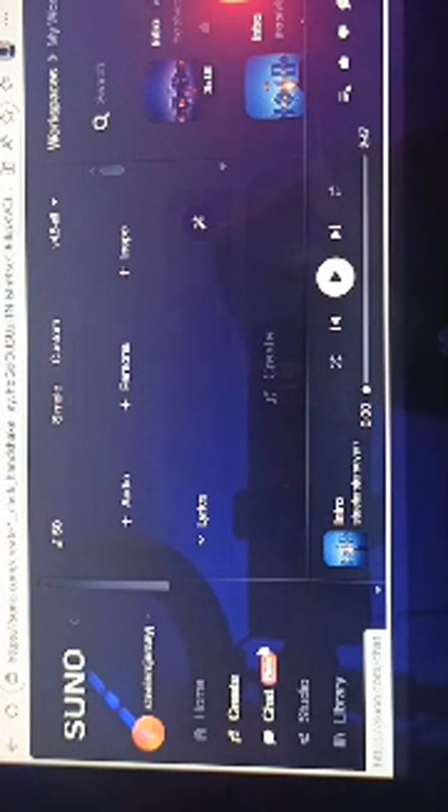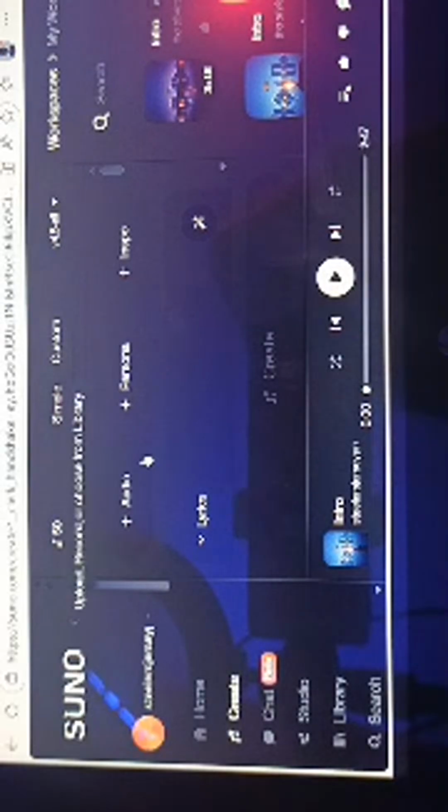You can do this with your smartphone, or you can also use your laptop, but I'm using my laptop right now. The next thing you are going to do, as you can see, you can decide to click on sample here, where you just write your music description only, and Snow AI is going to continue generating your music for you.